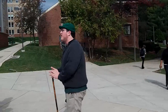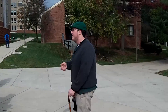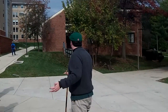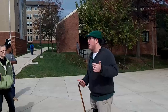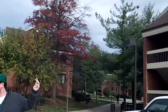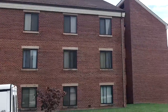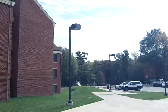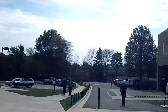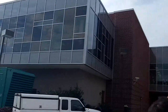So welcome to University Commons. This is one of our 2 freshman housing areas on campus. This is actually the smaller one of our housing areas, and this area is going to be renovated. I like to point out all of these buildings are going to be closed next semester. All of these students are going to be moved to our brand new dorm, which is just opening, because these are going to be totally gutted and renovated, which means when you come as a student a couple years from now, you'll be in some of the newest freshman housing in the state of Virginia, which is an awesome opportunity.